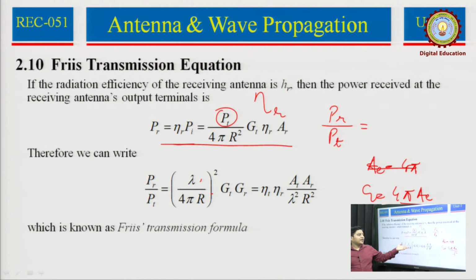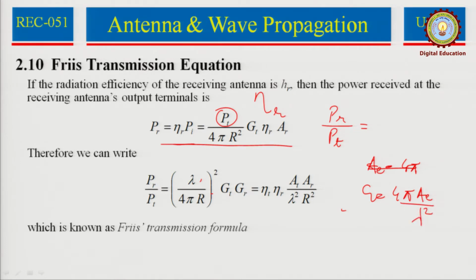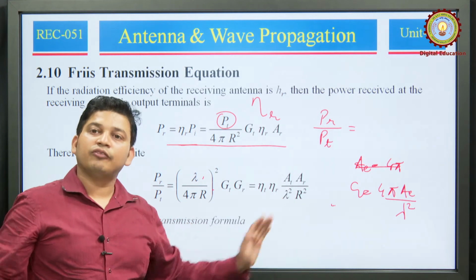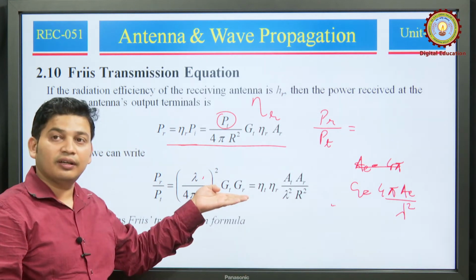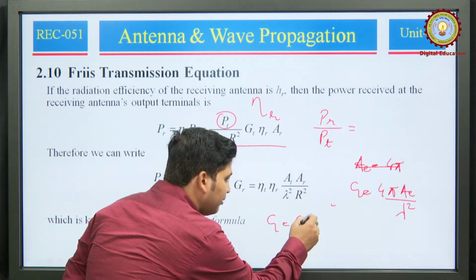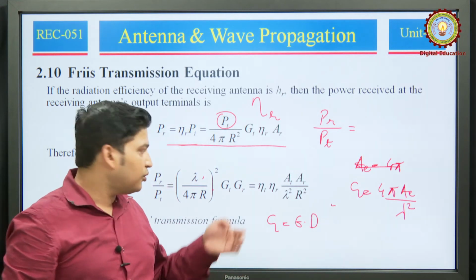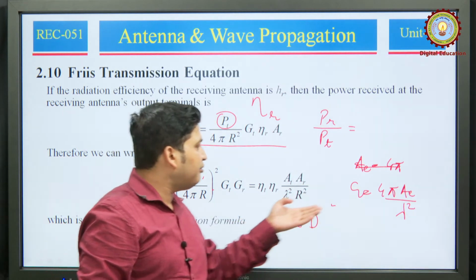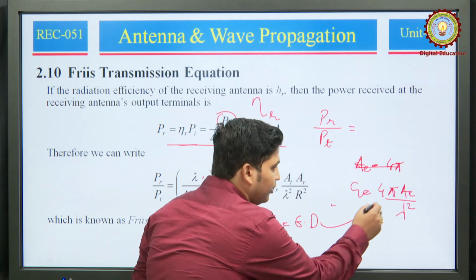So, we can convert either into gain formula or in terms of effective aperture by cross multiplying this value. So, over here one is given in terms of gain and the second is given in terms of effective aperture. So, this way we can clarify in two different perspectives: in terms of gain, in terms of effective aperture. One more thing we can relate is directivity. Gain is nothing but efficiency multiplied by directivity, remember this formula. So, this way we can convert gain into directivity or even directivity to effective aperture.